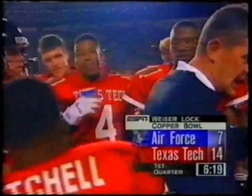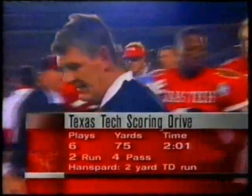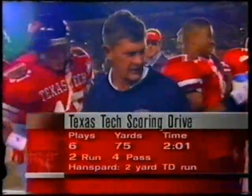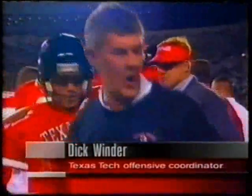Dick Winter, the offensive coordinator for Texas Tech. You can't help but smile a little bit when your offense is this geared, 14-7. Yeah, and we visited with Dick yesterday, and you really have to give this man a lot of credit. 9 seasons, they've averaged nearly 30 points a game for his 9 seasons here. And you can see they're wide open. They have a single back there, and he uses his quarterbacks. And, watching him in warm-up, Brad, all the quarterbacks threw the ball well. That means they got good coaching.